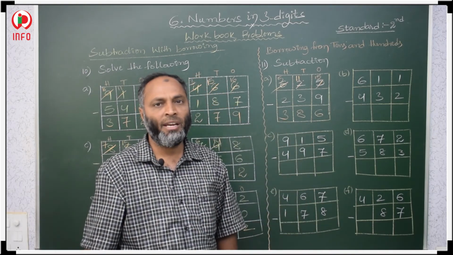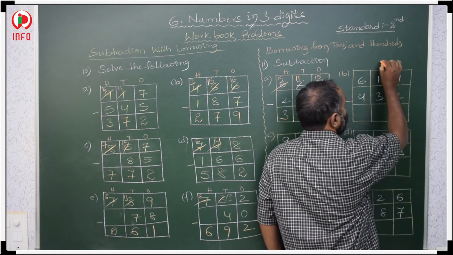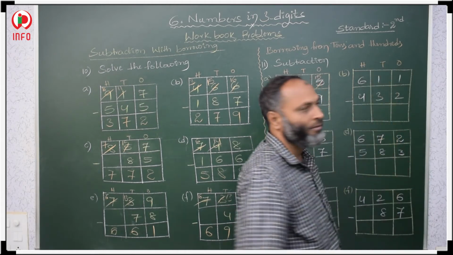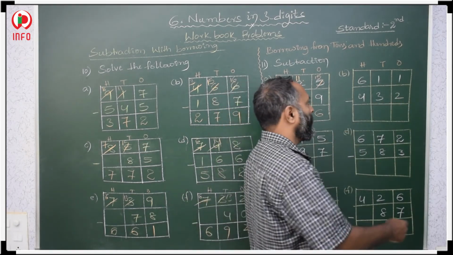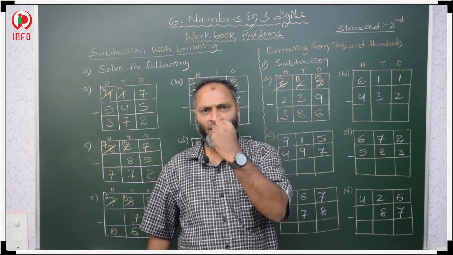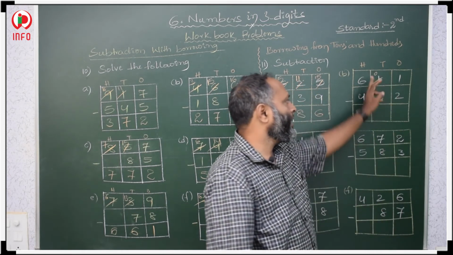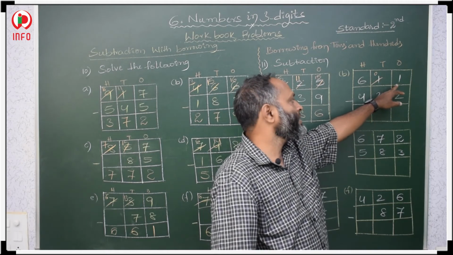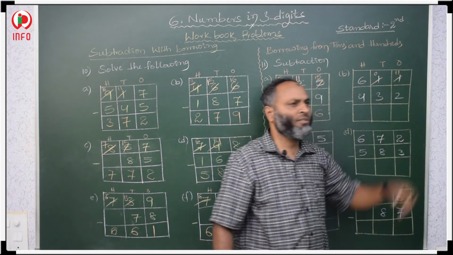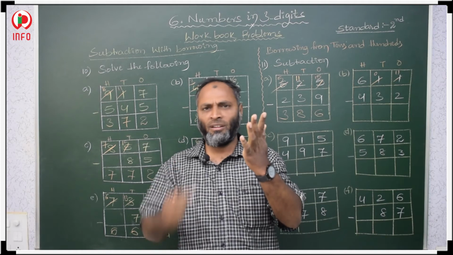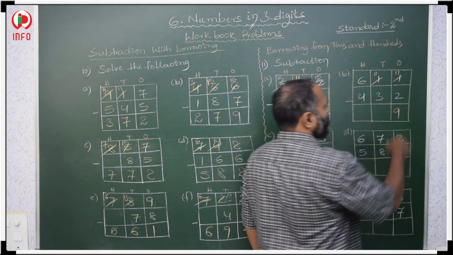386. Okay. Now, here it is ones, tens and hundreds. Now, 1 minus 2 we cannot minus, so we have to borrow from the tens. If you take 1 from the tens, then 0 is left. 1 ten makes 10 ones, 10 plus 1, 11. 11 minus 2 means 3 to 11 we have to count. 3, 4, 5, 6, 7, 8, 9, 10, 11. It is 9. 11 minus 2 is 9.